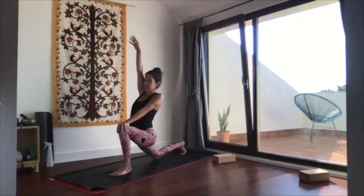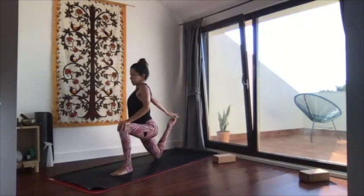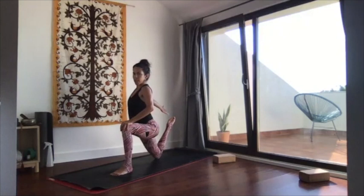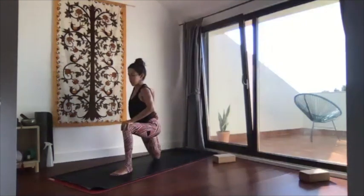Release your right hand. Bring it into a big, big circle. Try to grab your back leg. So maybe just, if you cannot really lift it, just lift it a little bit and stay there. Feel that sensation of almost touching it, almost grabbing it, and stay there. If you can't hold it, bring your foot towards your buttocks.